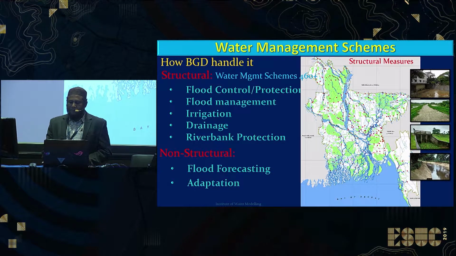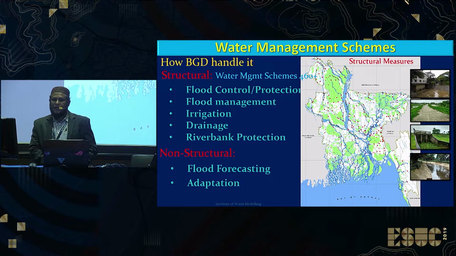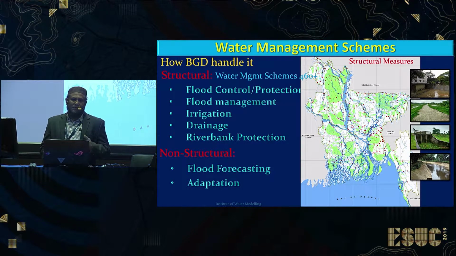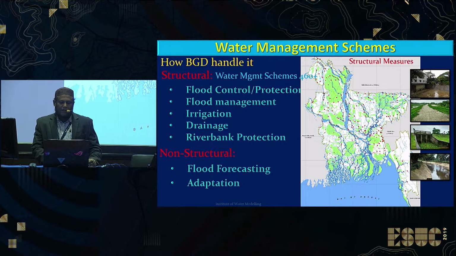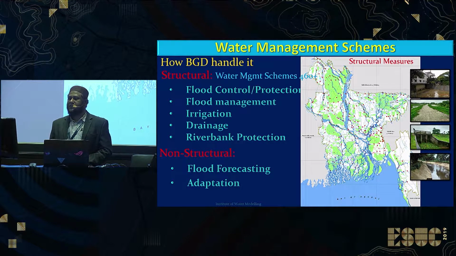That is why Bangladesh Water Development Board under the Ministry of Water Resources has had many initiatives over half a century, even about 70 years, to build many protection projects from water disaster. That is, we manage the flood, we control the flood, and we live with flood. Flood control and protection projects are there. Mainly two categories, two ways we manage the flood: structural and non-structural.